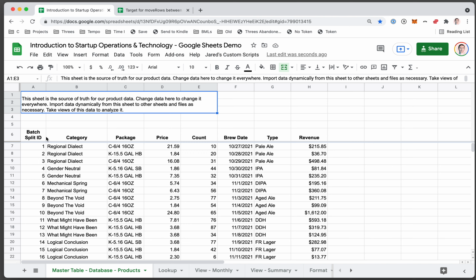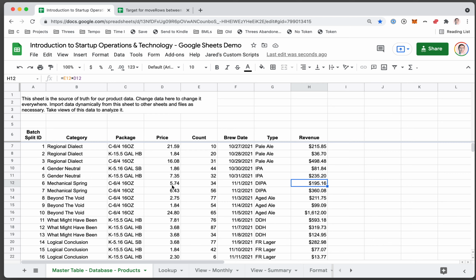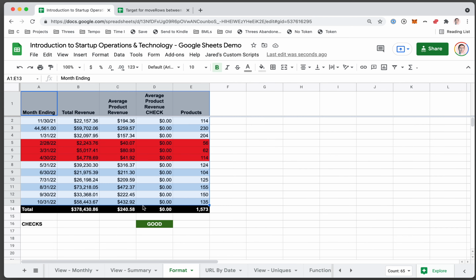It can look like just a mess of data you don't understand. This does have some formatting, obviously, some bold headers, some centered headers, some different alignment. The data looks right. These look like dollars. These look like numbers. These are dates. So some of it is obvious that you just have to do and people do just by default for the most part. But other stuff can make it much easier to consume the data you're sharing and to get the message across. And you'll look at something and you'll feel like you understand where it begins, where it ends, and what it means. So here are just a bunch of examples of different kinds of formatting.